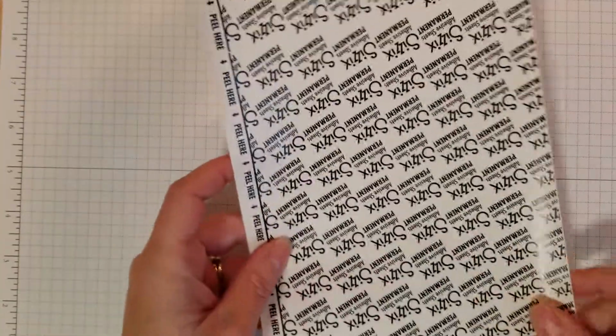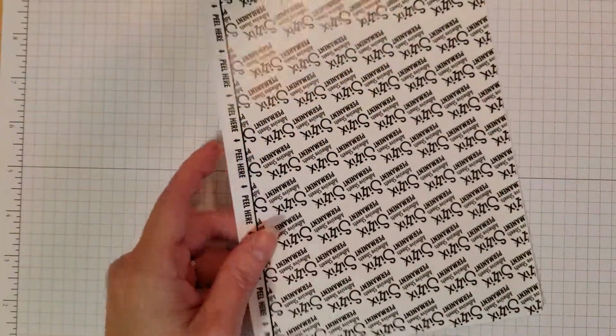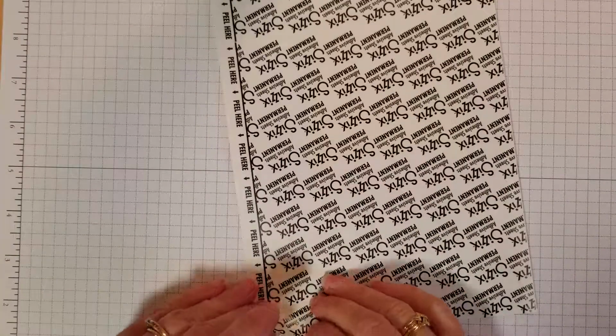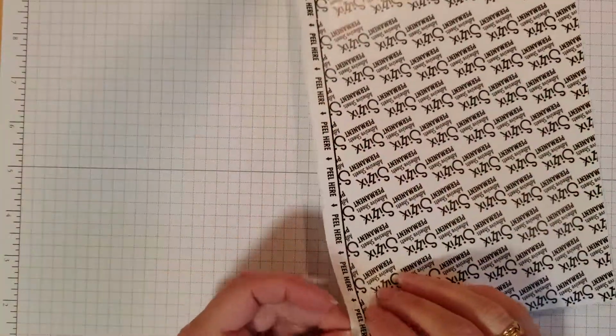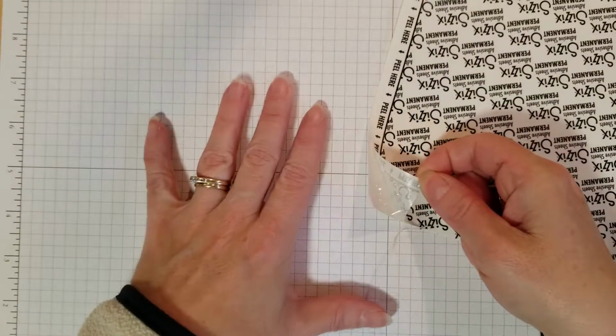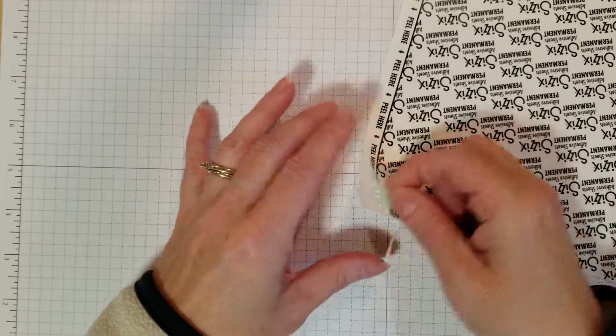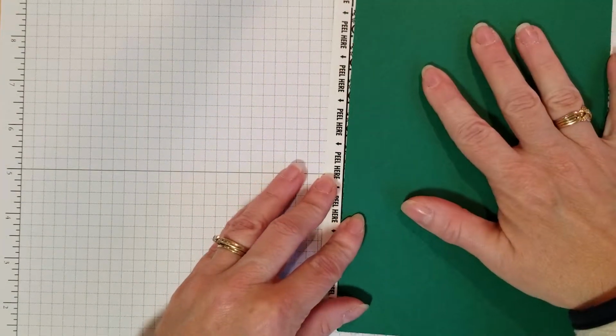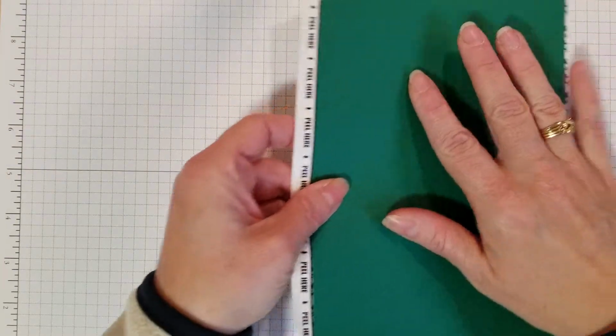All you're going to do, I thought I had a little piece here, is you're just going to peel this off like so, and you're going to stick your piece of paper onto it. Once you peel this backing off, I'm going to stick my paper right onto there, and now it will have an adhesive backing.